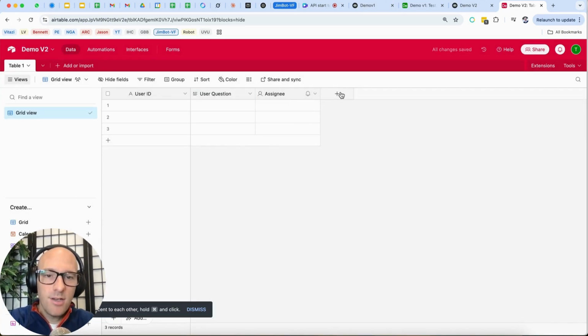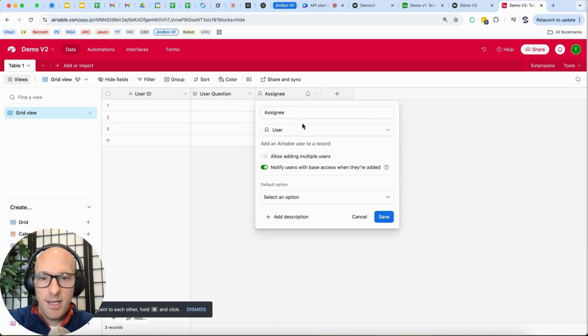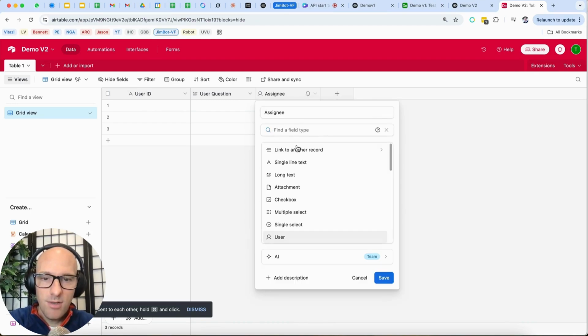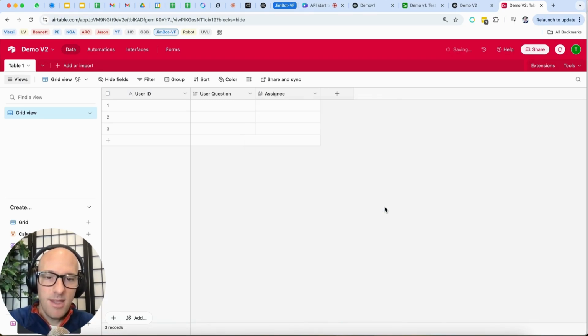And you can add as many columns as you want, right? You can even import things. So this next one, we know that we need it to also be a long text. And so I'm going to change that now to long text. And then, as I said earlier, we're going to need to enable rich text formatting, and save, and that'll at least enable the data to come in. So that is ready to go.